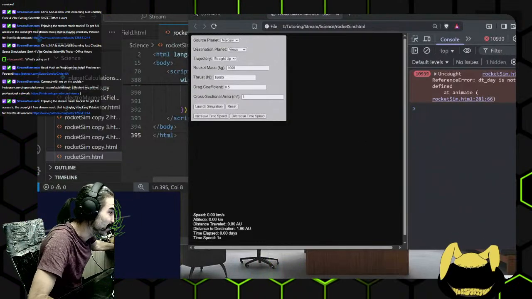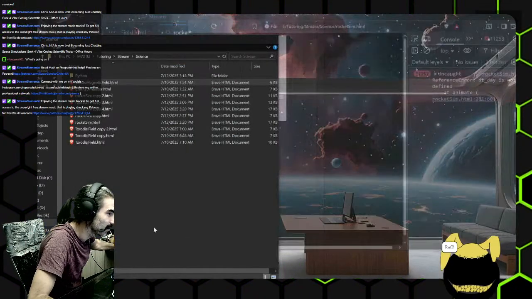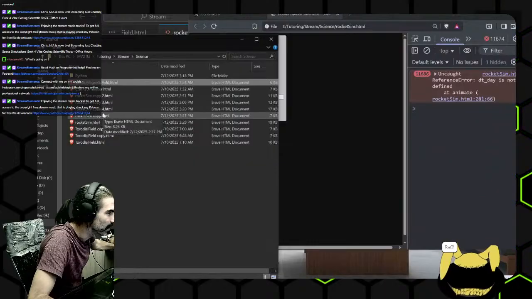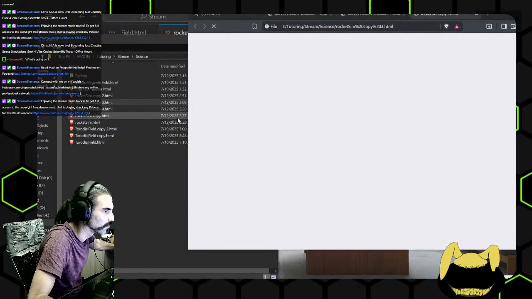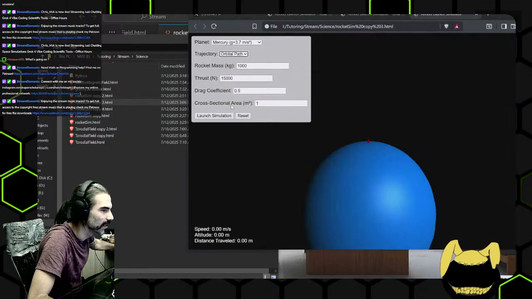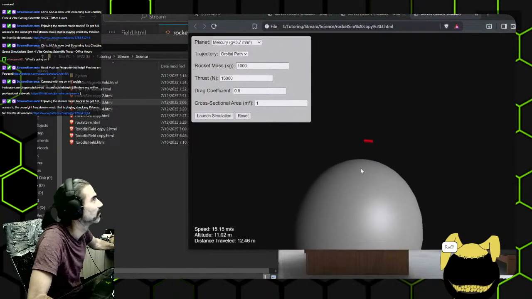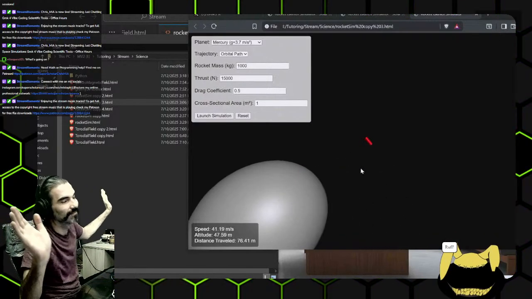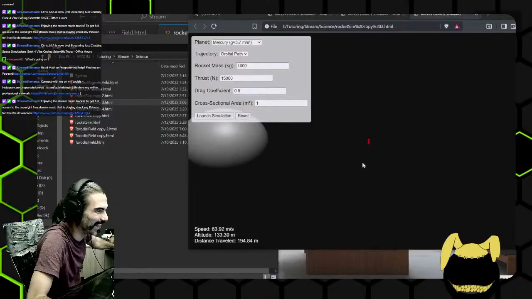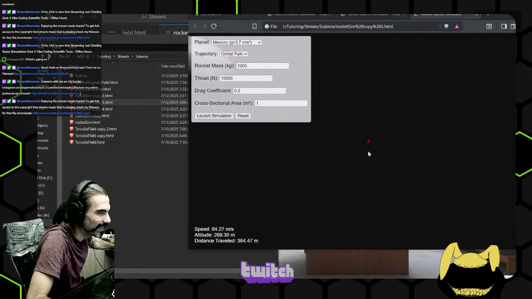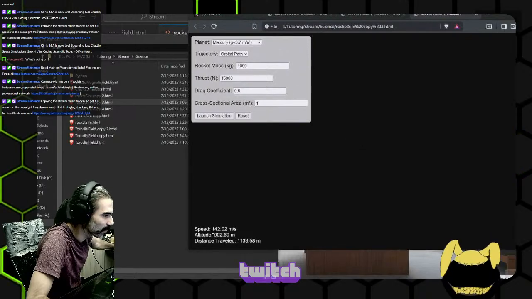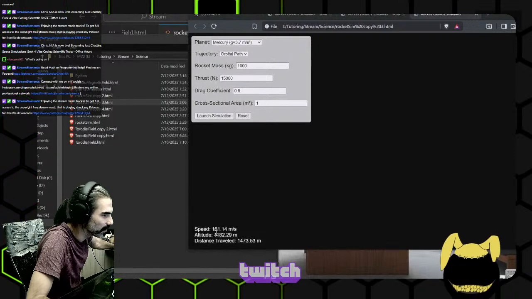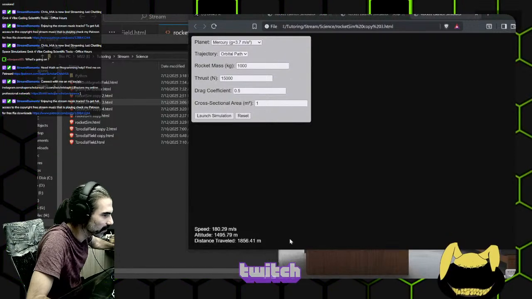But I mean, the best case scenario so far, we got a decent one. Where's the copy that works nicely? Is this the one? Nope, that's not the one. This one. Yeah, we got a nice one. We got a rocket launching off into space. That's pretty cool. It's a little bit wonky. Very, very old school graphics, you know what I mean? But we're not here for the graphics. We're here for the science. Also, we got some speed attributes. It keeps increasing speed as it gets out. Meters a second, meters a second.